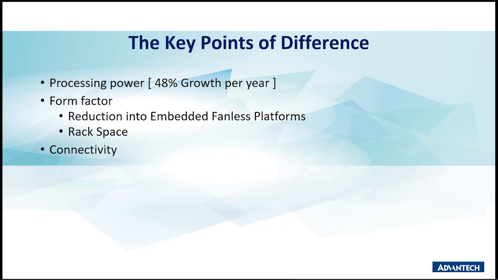The next thing we do see is the form factor, where not only are things getting more powerful, but we're seeing a reduction in the physical space that computers are taking up, particularly when it comes to the embedded fanless platforms. And that means not only are we driving computer performance further and further, but with less moving parts, with fanless architectures, there's more computing power filtering down to the lower levels of business and lower levels of industry with even more reliability. And that changes how rack space in the server areas is being used.